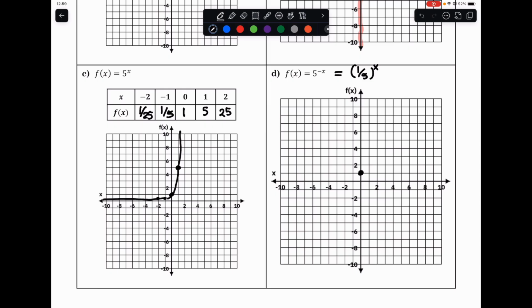So at negative 1, the y value would be positive 5. So we're simply flipping this point across the y-axis and putting it over here. And then the graph would just simply go down. I can't plot the other 2 points very well, so I'm just not going to plot them. But I have a point here. This point right here would be positive 1 and 1 over 5. And then the other point right here, that point in red, would be positive 2 and 1 over 25. But just with those 2 points, drawing a sketch of this, the graph will look something like this.